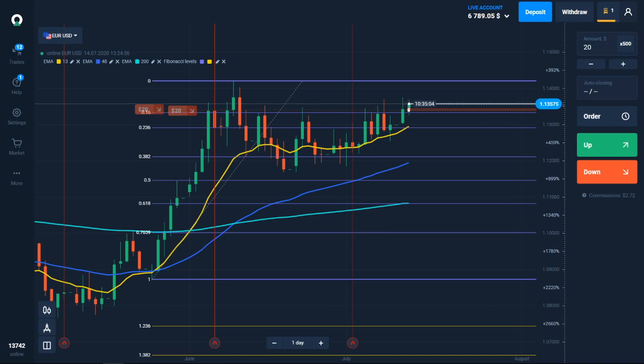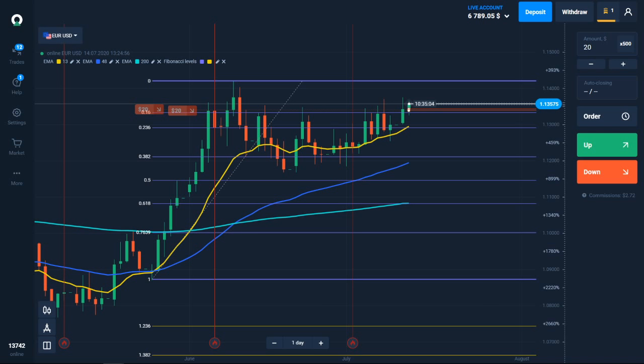Then, if the price is breaking below one of these levels, for example, once the price starts breaking below the 23.6 level, then our next target, where we can expect the price to go, will be the 38.2% Fibonacci level. Now, I just want to mention once again that these are areas. These aren't exact levels, but areas where we can expect price reversals or bounces.